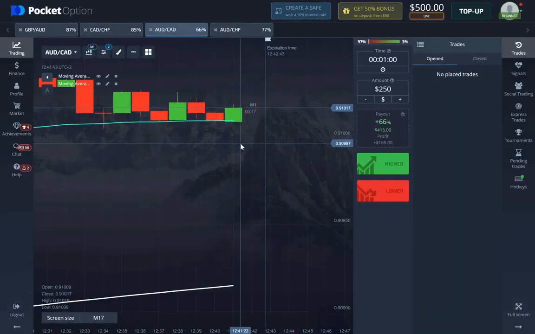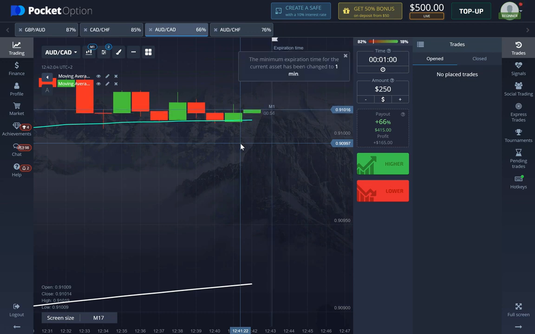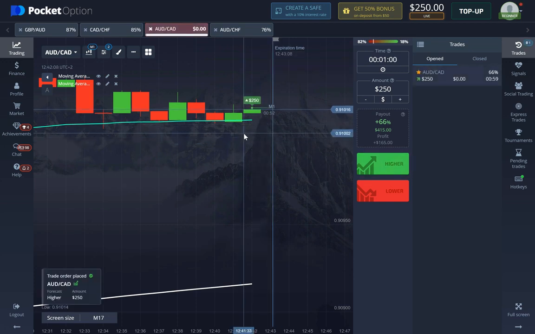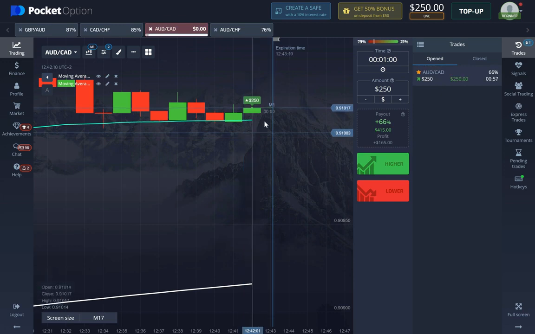And here we have an entry point. As you can see, the 50 EMA has touched the body of the red candle, and now the price is closing above the 50 EMA. So we are taking a 1 minute long position once this candle closes. So now it's gonna close. We're gonna wait a few seconds to see. Actually, we should really enter now and not wait more. So I'm going to enter right now. I could have done it better.